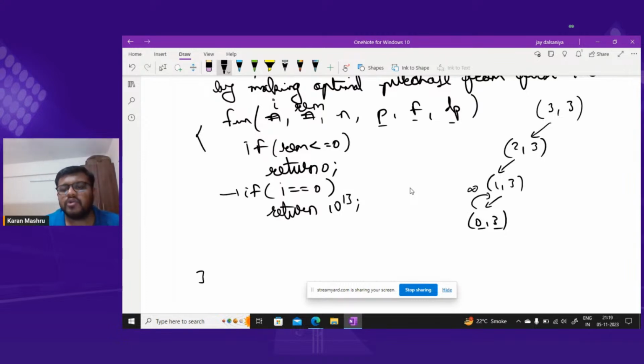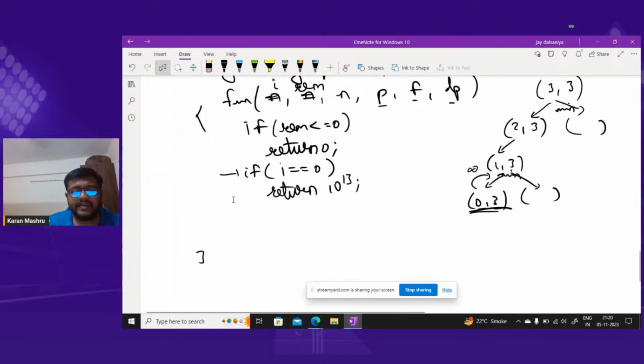So basically I want to return infinite here, because my answer for this will be the minimum of this and this, minimum of this and this. So this is not possible at all. So I want to return infinite cost from there, but since infinite is not possible, we will return 10 to the power 13. Okay, so these are the base cases.